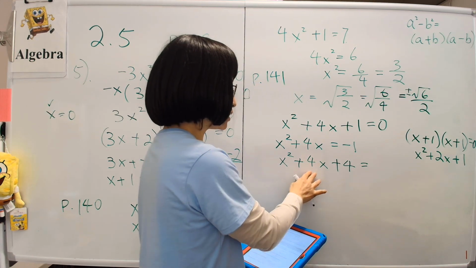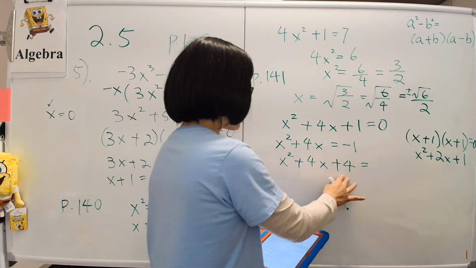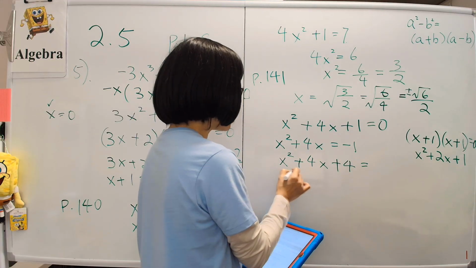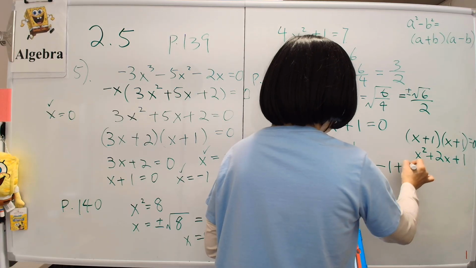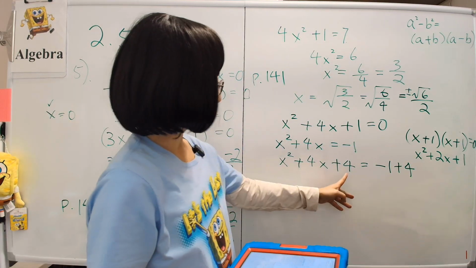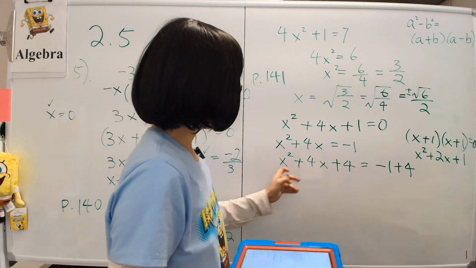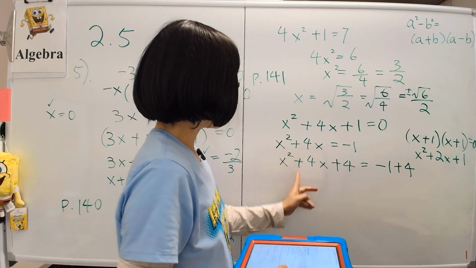Now, why are we doing that? Because we want to make this into a perfect square. Just this part, okay? So if you plus 4, then this will become a perfect square. And in the meantime, we will plus 4 on the other side to be fair. Okay, so far I have added 4 on both sides of the equation, so I haven't changed anything. Now there's a purpose to doing this, because this will make this thing into a perfect square.